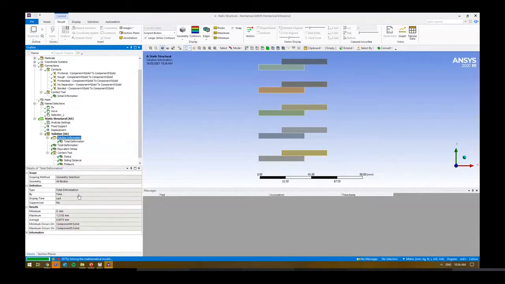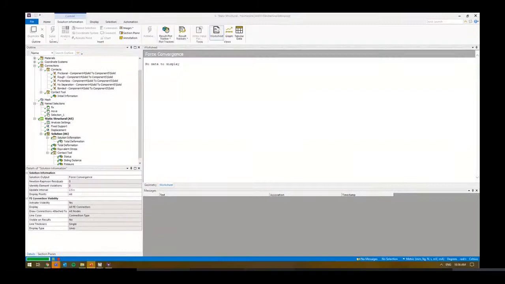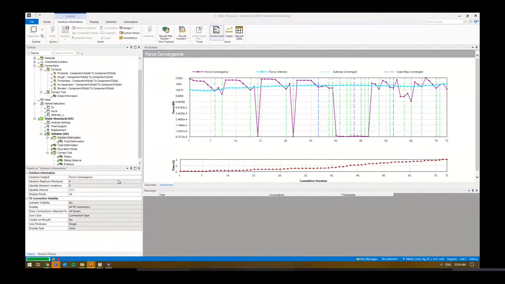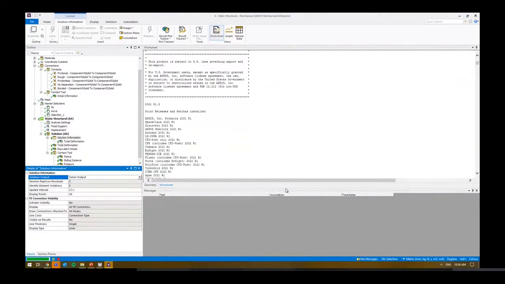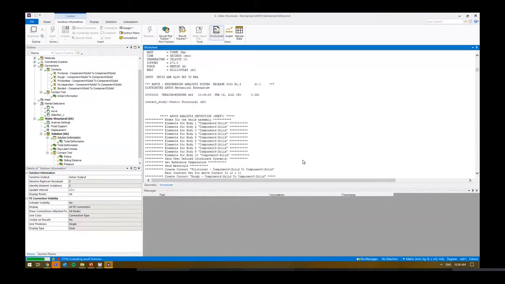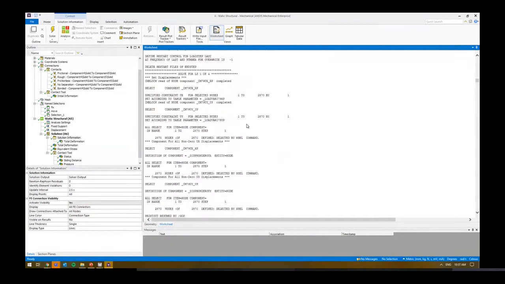If we have a look at the solution information, we'll give it a sec. All right. We can look at some of the convergence plots as well. So the solution output, by the way, is always good to have a read through. It takes a while to kind of understand a little bit about what's happening. Sorry, question coming in: create a motion in different directions for components. Yeah, mostly. So I'll show you how I use the displacement to create motion in different ways.